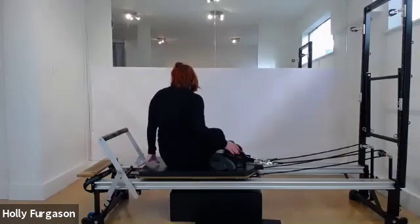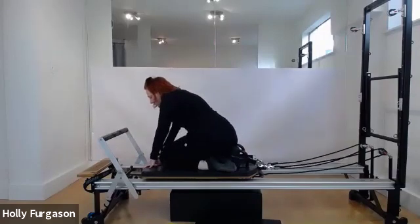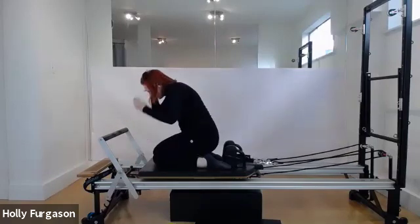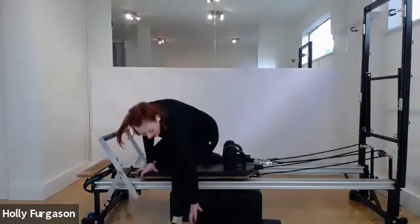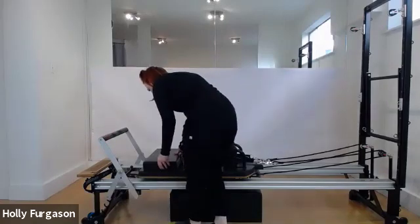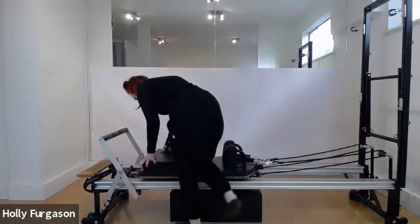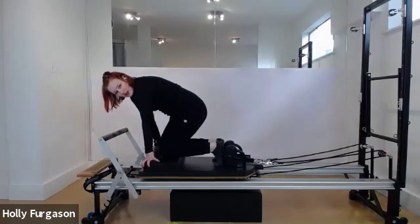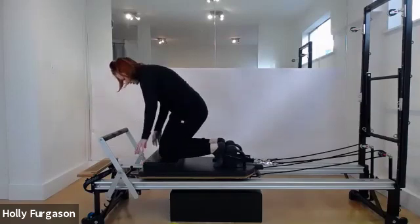Good. Come to kneeling, facing towards your springs, and you can put the 2 red springs on. Take the platform and put it on the edge of the carriage closer to the springs, from side to side, so short direction. And then kneel on there. You could use padding too if you prefer, if you've got knee stuff going on.